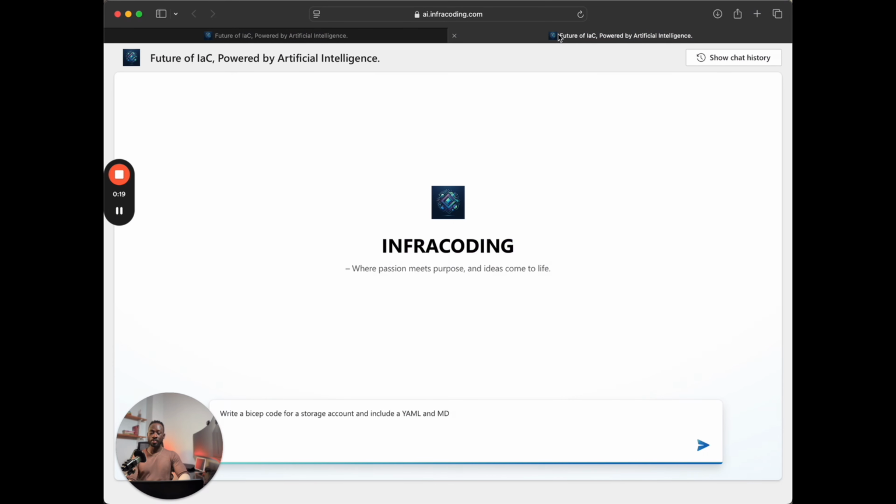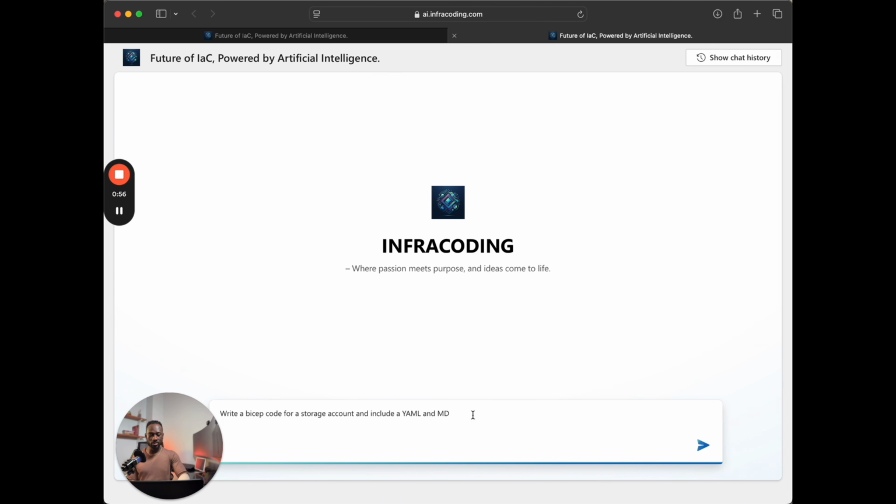So we can use this chatbot to write the code for you. The idea is that once the code is written, normally people have to figure out how to deploy this code or where to deploy it, especially if you're a beginner. The actual code generation will include the YAML pipeline for you and also instructions on how to get that YAML pipeline working. On top of that, you do get documentation as well, which is the README for the business if somebody wants to have a look at it.